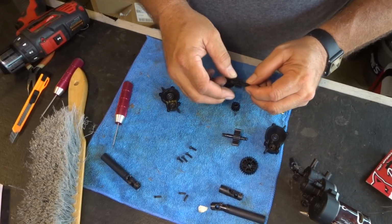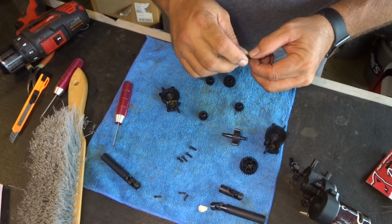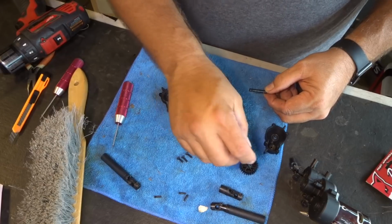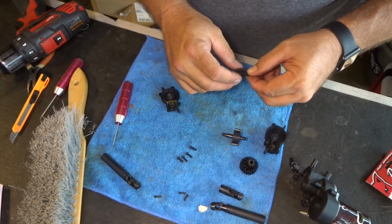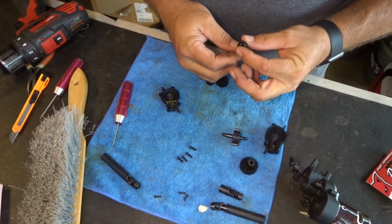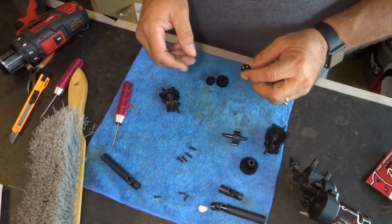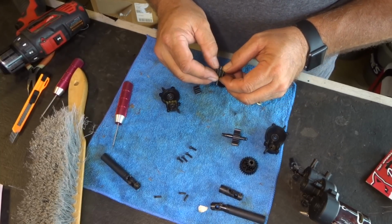You'll be removing this plastic gear. Watch out that the pin doesn't fall like I just did. And you'll be putting in this gear. Now, this is the plastic gear, and then you're going to be putting in the metal gear. And this is, I think, where the complication ended up last time, because see, that pin is a tad bit too big for the metal one. I think that's what I ended up having an issue with last time.